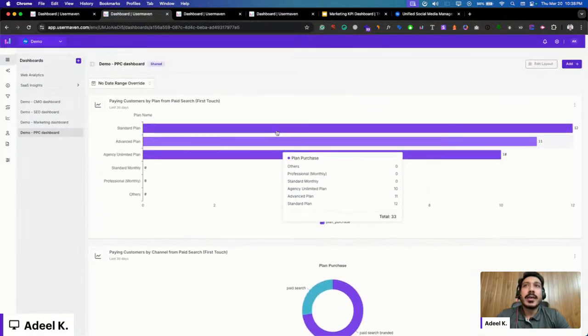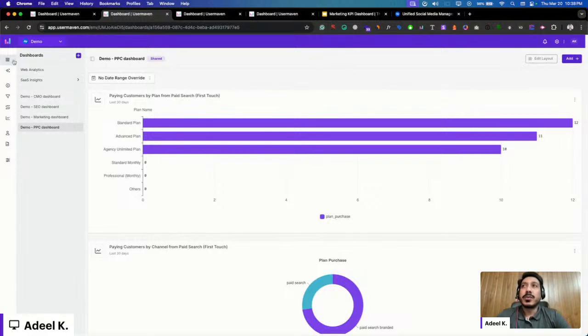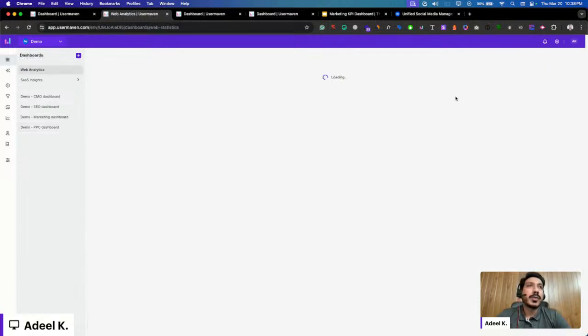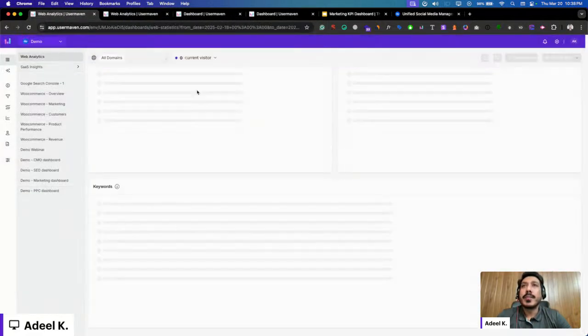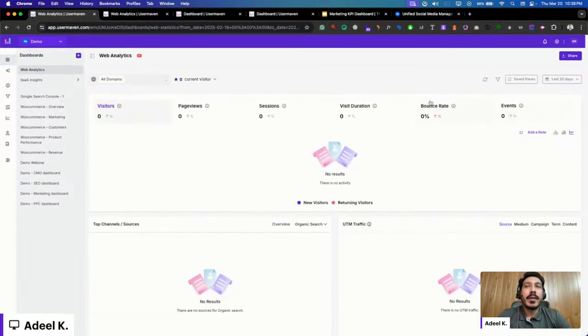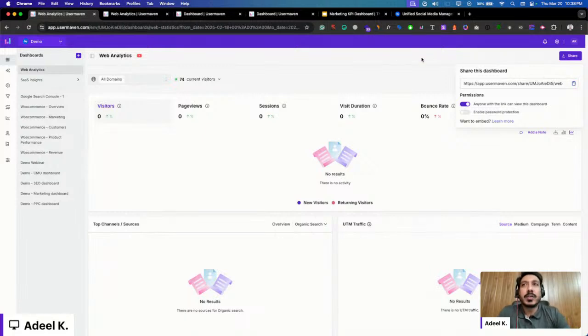There's also another thing that we will be releasing very soon: in the web analytics module, you have the option to share the dashboards as well. In these customized personalized dashboards, you will get that option very soon. If you are working with clients or you have to share the updated dashboards with your management, you can easily create a link and share that. From here, I'm in the web analytics module. I'll click on this share button and the link is ready. Just simply share it and that person will get the entire dashboard in their browser.